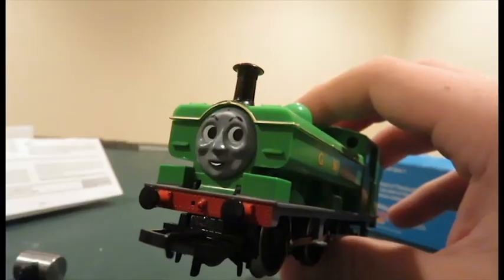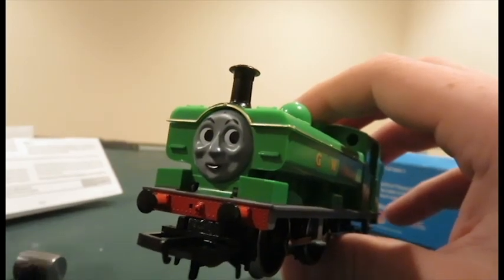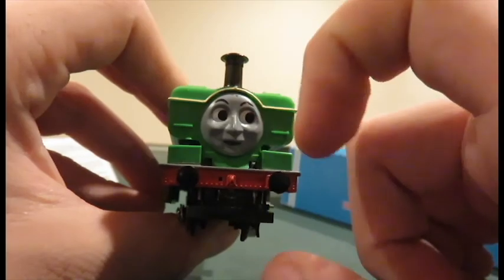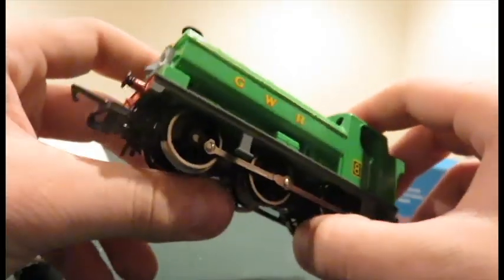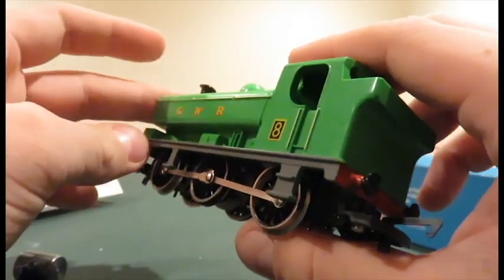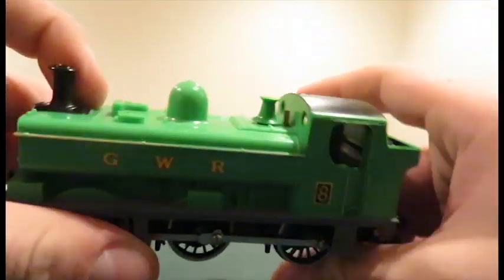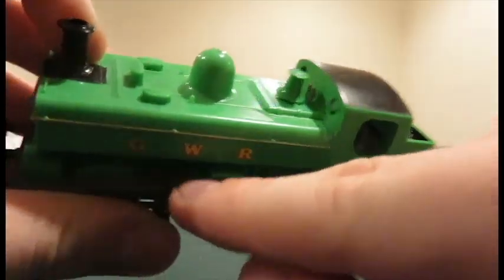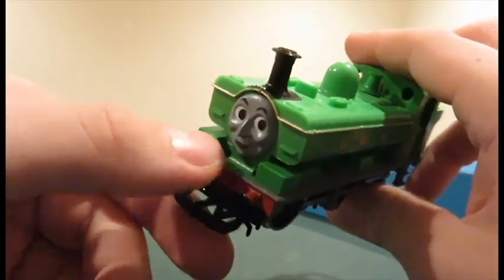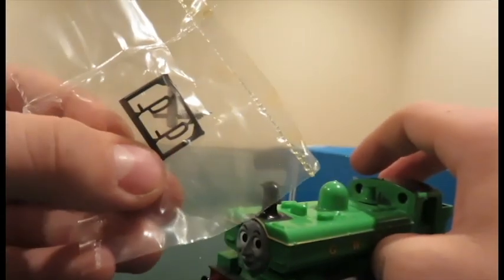Anyway, let's start talking about some of the things I'd like to do to Duck. Like I mentioned earlier, we'll cast this face so I can keep the original and make a new lighter version. Maybe I'll change the running board here to black. I know it is supposed to be black. I don't know if I'll change this top part to be white. I really don't care much if it's gray. I don't think it's a big problem. And I'll probably try to put the vacuum pipes on. Hopefully they won't break.